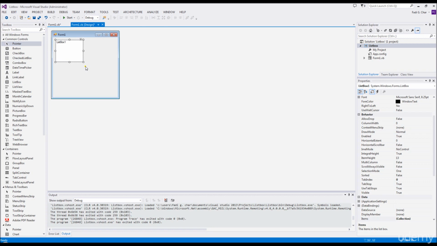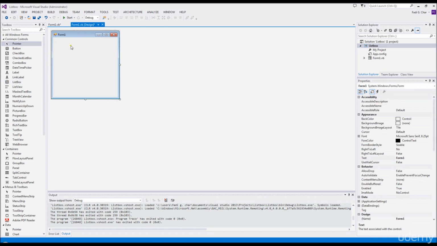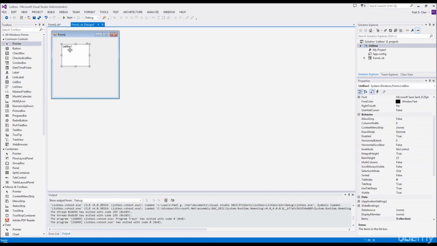So how does this list box work actually? All you have to do is drag a list box from here and put it inside your application. There are two ways to add items inside your list box.